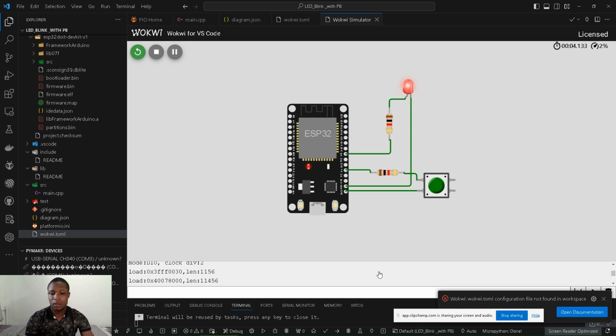You can see that it's on. Then if you want to turn it off, you click, it turns off. And if you want to turn it on, you click again, and it turns on.